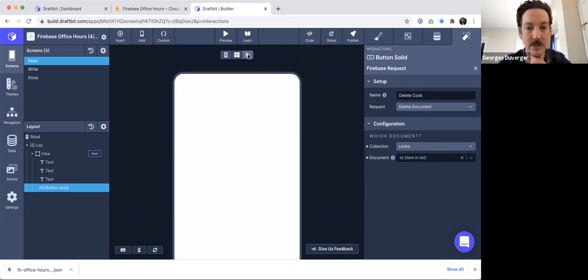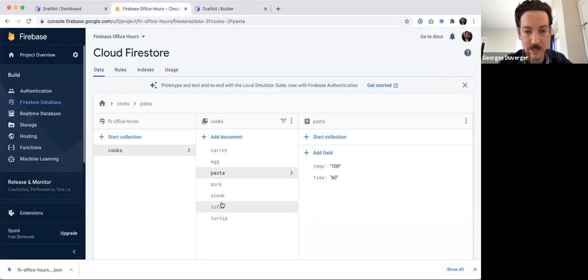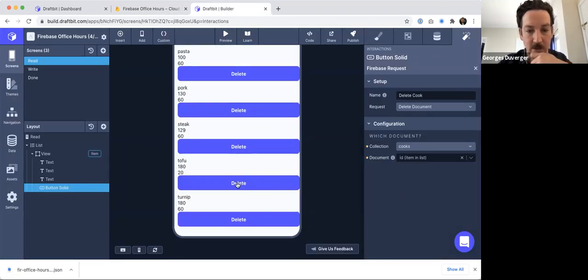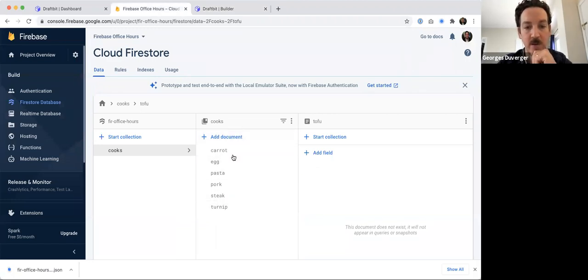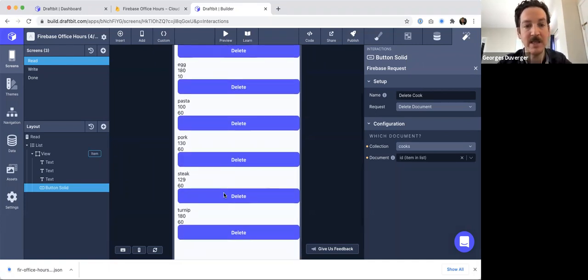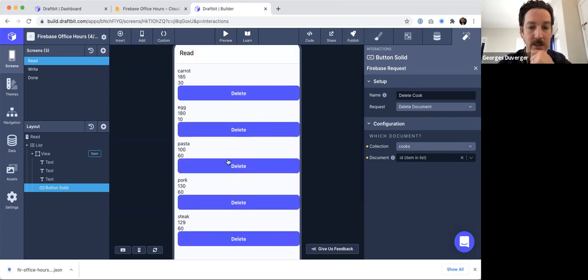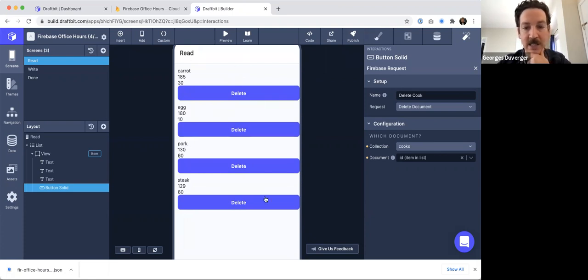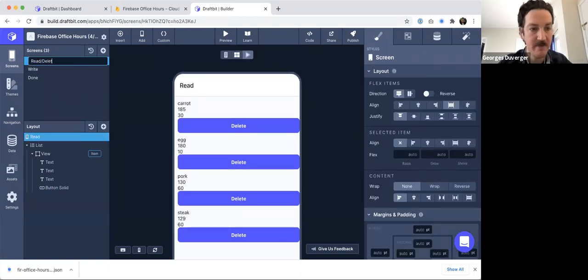I'm going to preview that read screen now that it has the delete button. So let's check that. Tofu is still here. Yes. Now I'm going to try to delete it from here. Oh, and it just disappeared right away. So not only did it disappear from the Firestore, but because this is updated automatically, it got removed from my screen, which is exactly what I wanted. So I can just delete a bunch of those that I did for test purposes and keep a much nicer, cleaner list here. Yeah, so that's essentially it for the delete. I guess this is now a read and delete screen technically.